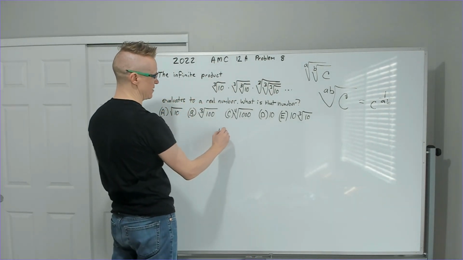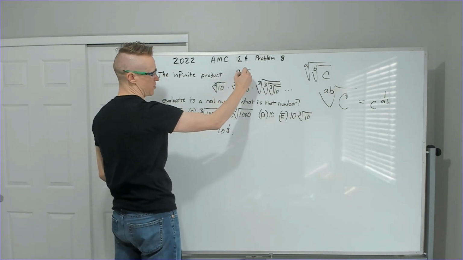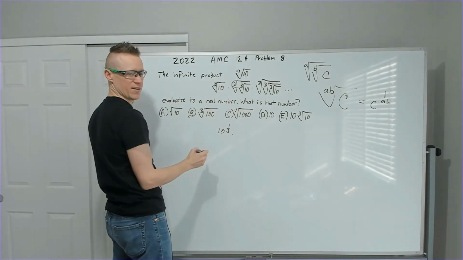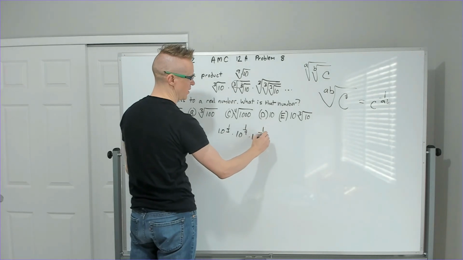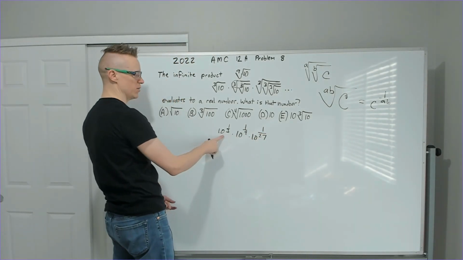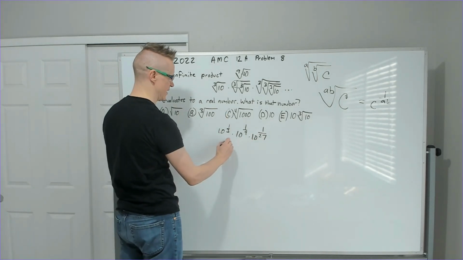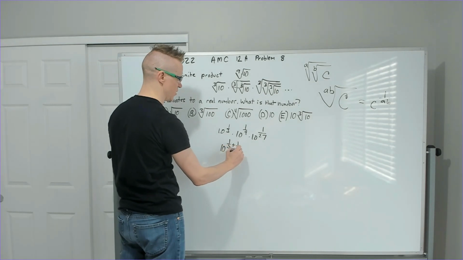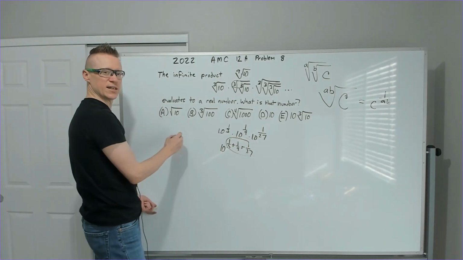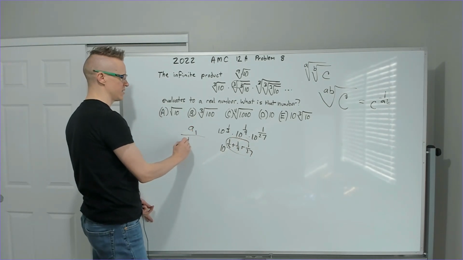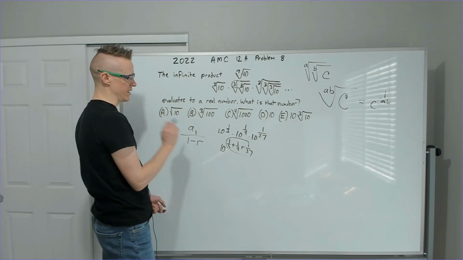This is going to be 10 to the 1/3. And then times, this is now the 9th root of 10, because you just multiply those. And so you're going to get 10 to the 1/9, and then times 10 to the 1 over 27. And when you multiply numbers with the same base, we add their exponents. So you're going to have 10 to the power of 1/3 plus 1/9 plus 1 over 27. What is this? It's an infinite geometric series. Infinite geometric has a formula, a sub 1 over 1 minus r. That should be memorized. You got to know that.